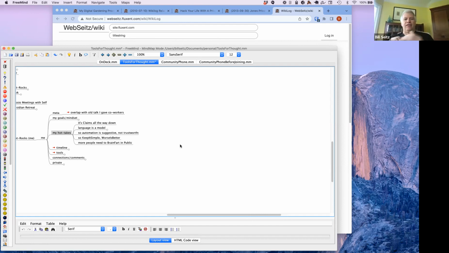So in case none of that was hot enough, let's see what I wrote down here. My ontology rant of the day: it's claims all the way down, it's models all the way down. Humans and brains are messy, complex things. And so two people can't use the same word and have it actually mean the same thing. And a single person can't even use the same word two hours apart and have it mean the same thing. So thinking that if we properly label and name and join our ideas with enough metadata, somehow a computer will be able to reason from them is, I think, a fool's errand.